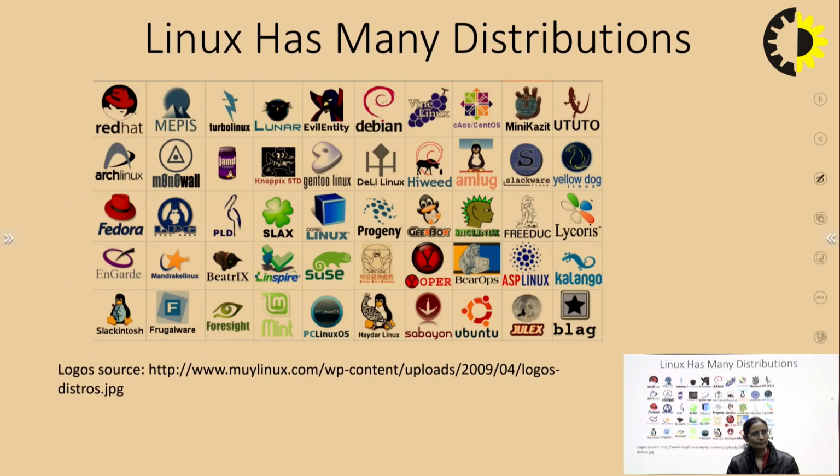These are the various distributions or flavors of Linux available in the market, since multiple communities have come together to develop the Linux operating system. So we have multiple vendors, and multiple flavors of Linux developed by these vendors. The most common ones are Red Hat Linux, Ubuntu Linux, and so on.